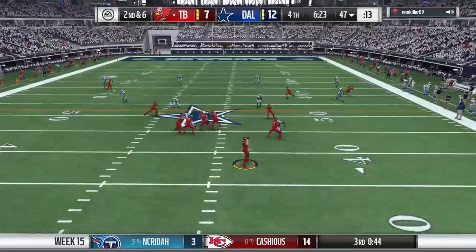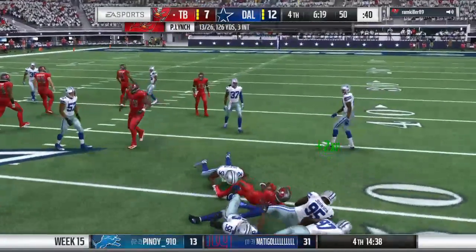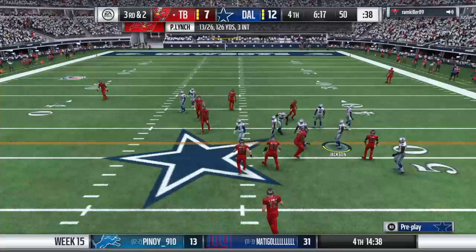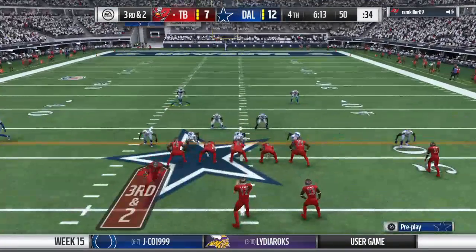Lynch looking to throw on second. Dumps it off to Lewis, and he'll get it out to midfield. Looks like, yeah, they'll spot it right at midfield at the 50. It's a 4-yard pickup, and they're going to have a 3rd down.